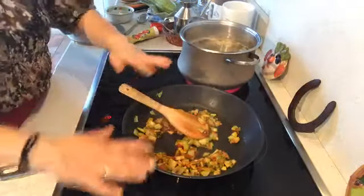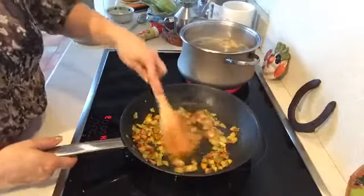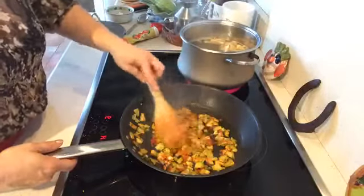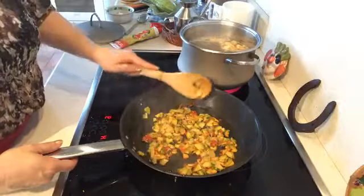I put the fire off also because this heater will remain here. It's hot, okay, so it stays. The sauce is almost ready. We have to wait 3 minutes for the pasta and then we add another ingredient.